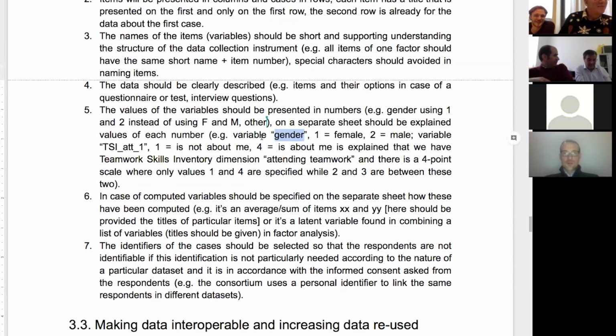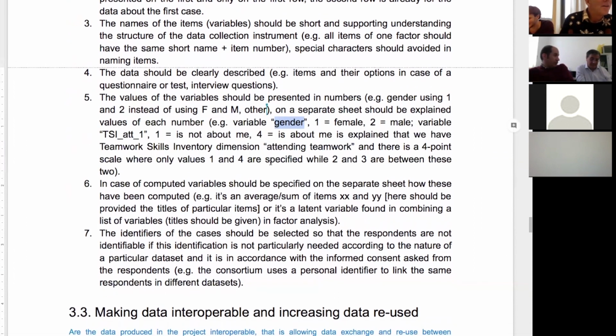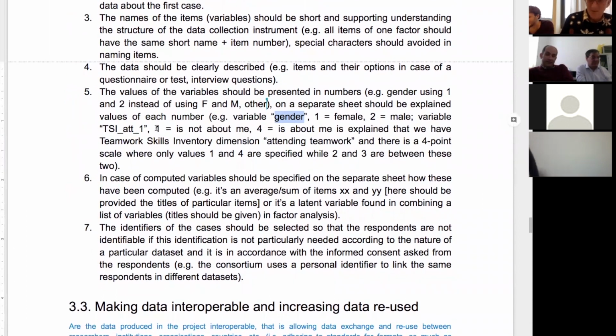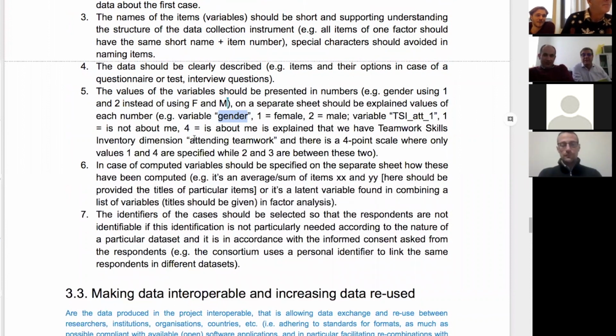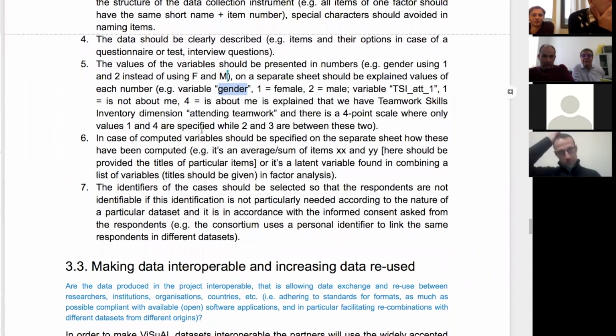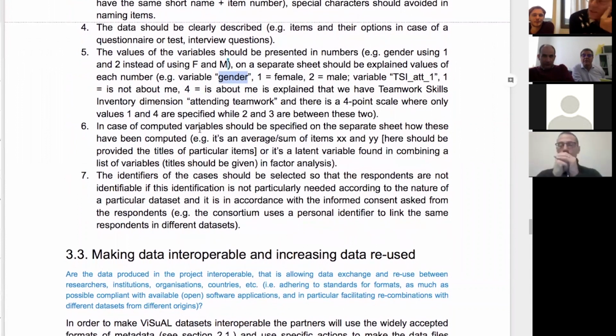Then it is usually suggested to use numbers only in the main data file. For example, in case of genders 1 and 2, and then you need to explain what it means. Or in case of Likert type scales, 1, 2, 3, 4, for example, and in a separate document or on a separate sheet, you explain what 1 means, what 2 means, or if you have a continuous scale, what the 1 and 4 mean, and if there is nothing described in between, then it is so.